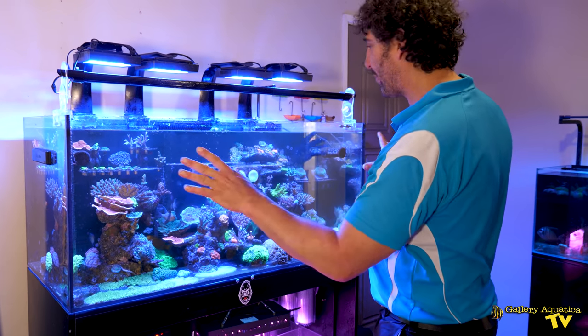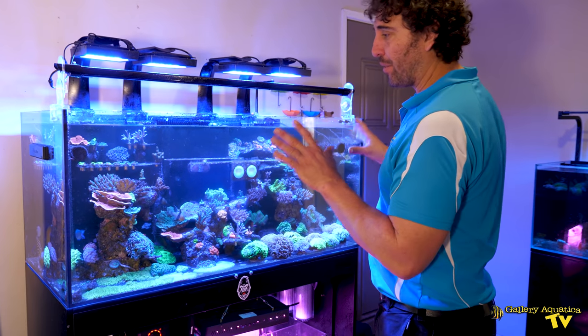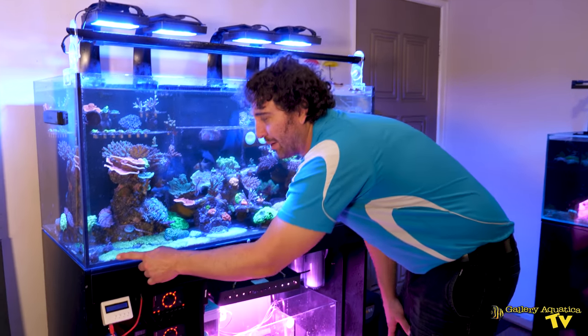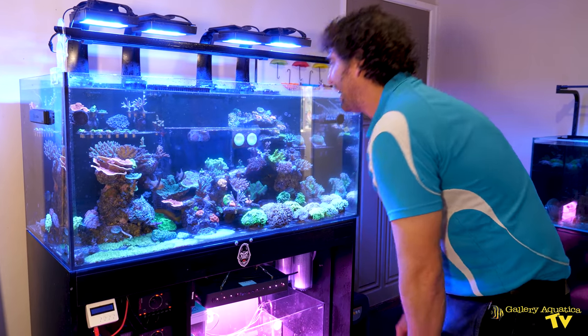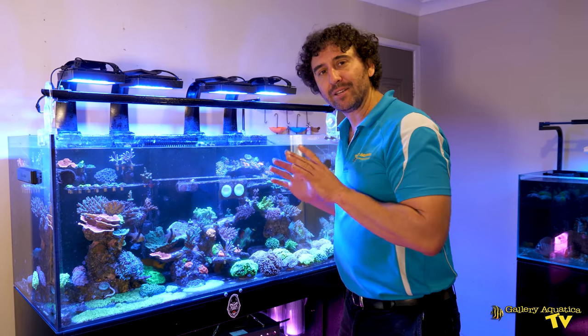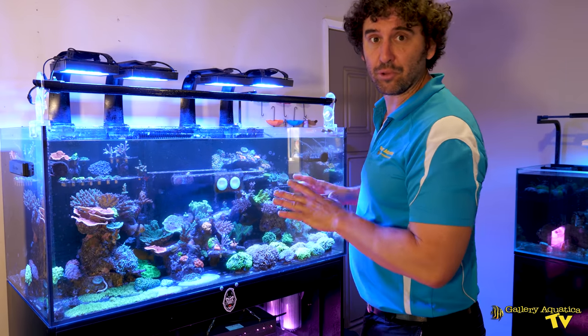And the fact that there are four wave makers producing really good flow is one of the important things to making a bare bottom tank work. But this green star mat on the bottom of the tank looks so good. There's other corals that are encrusting down on there, and it's such a nice tank, which really puts the pressure on us to ensure that this tank relocation goes smoothly.